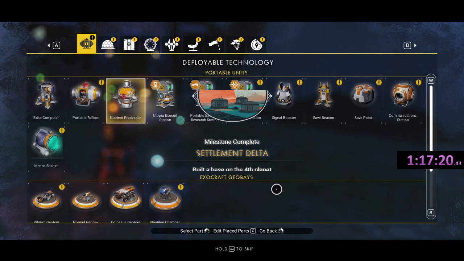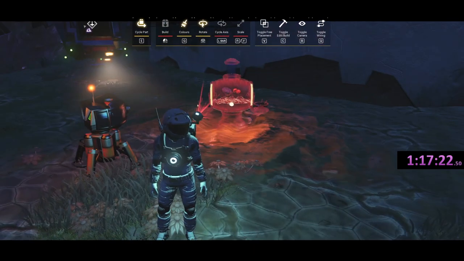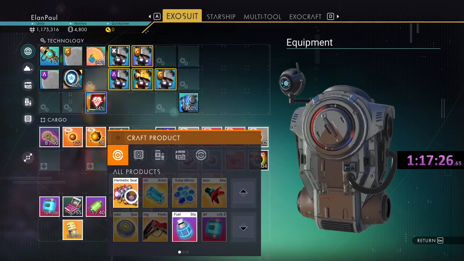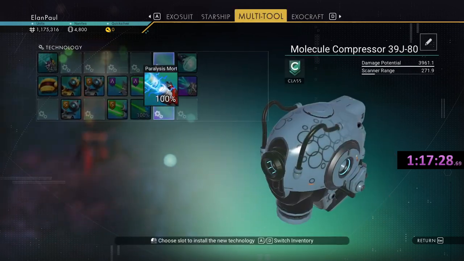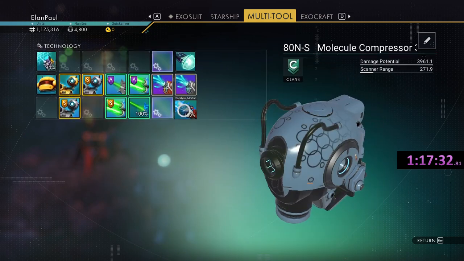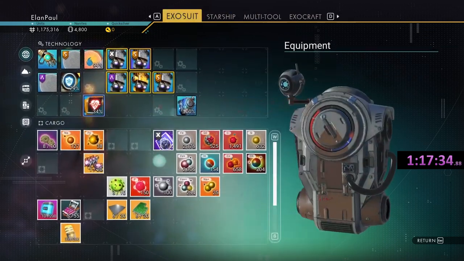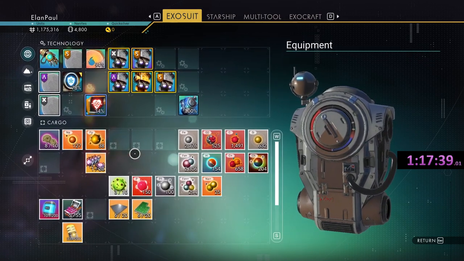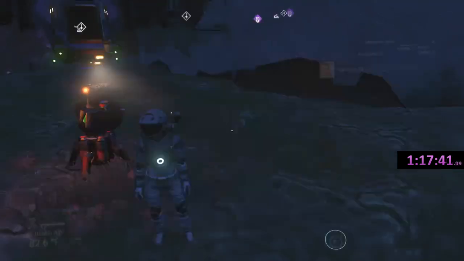Okay, good. We need to build a hermetic seal. I keep forgetting. I'll get there. Don't worry. Hermetic seal. Yeah, I'll go ahead and build that. Why not? We did buy that specifically for that. Let's go ahead and do it. Shield is going to go over here. Anything else we need out of this? No. Keep going.